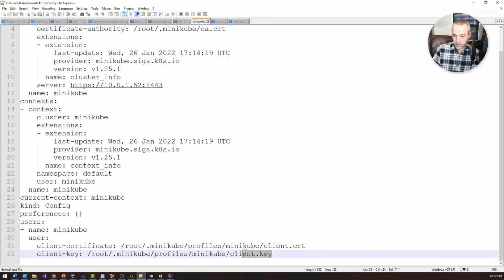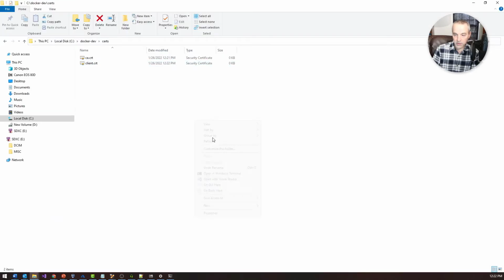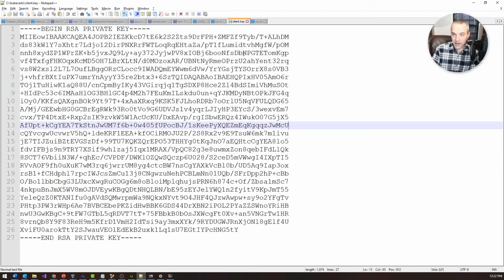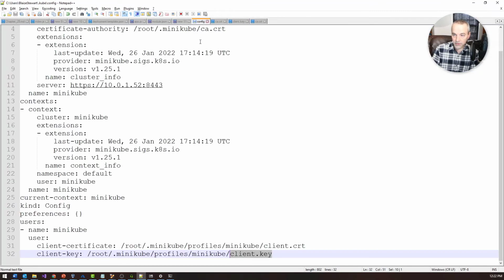And then I'm going to do one for the key file, a new file right here called client.key. Now I've got 3 empty files right here. There's nothing in them. So I'm going to go ahead and edit these. The first thing I need to do is just get the contents of each one of these files right here for my configs. So I'm just going to do this right here.